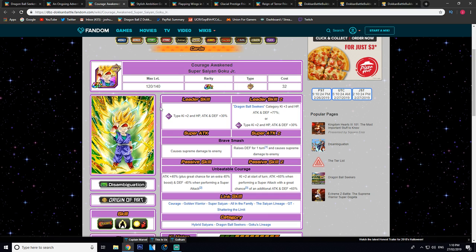So next we have the sub-leaders for the category, Goku Jr. EZA. Once EZA'd, he is a 77% category leader for the category. He is also an int type support sub-leader, so like I said, you can mix around int type units and build some sort of team around that and make it even better than what I'm going to suggest. Raises defense for 1 turn, causes supreme damage to the enemy. Of course, they are EZA, so they get the level 140 cap, as well as SA 15.